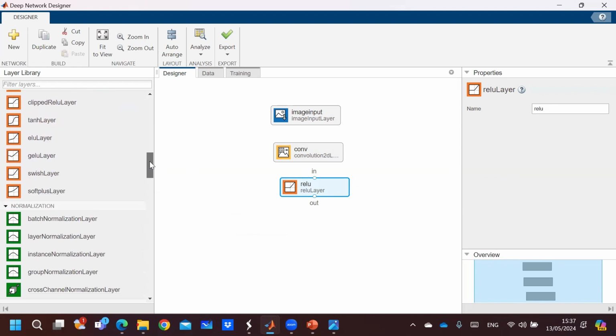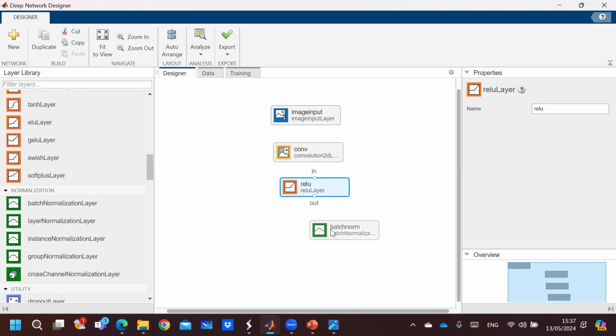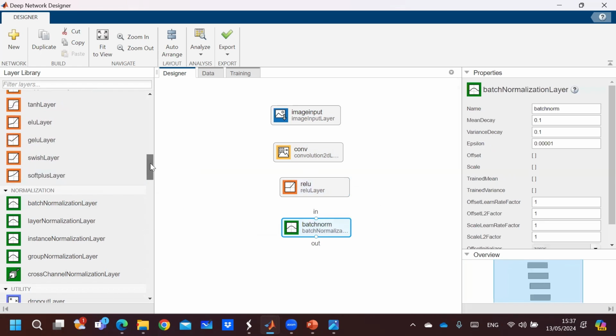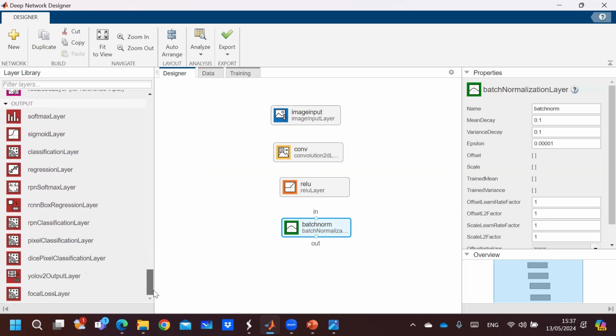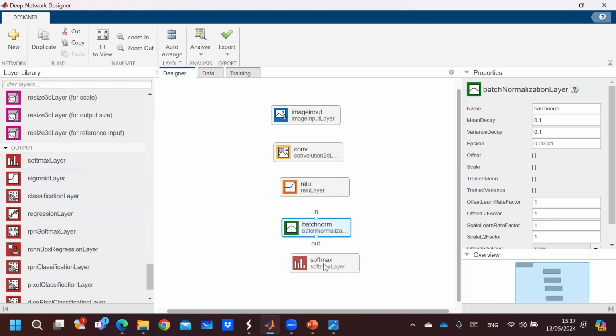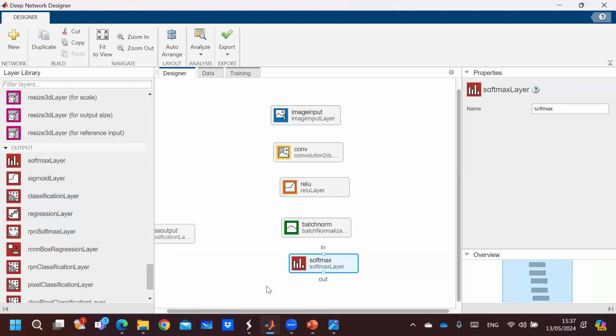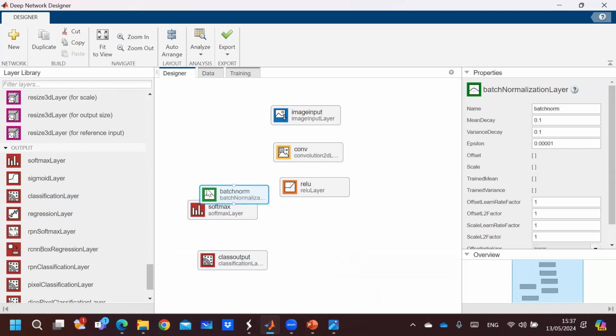We can also take, let's say, batch normalization layer. I think it's not required. Anyway, you can also add it. And finally, we can get the output, let's say, maybe softmax layer, okay, and the classification layer. These layers are enough for me to build a neural network.